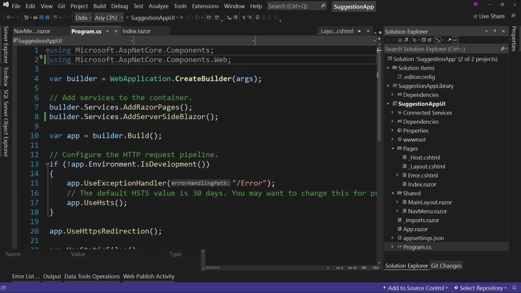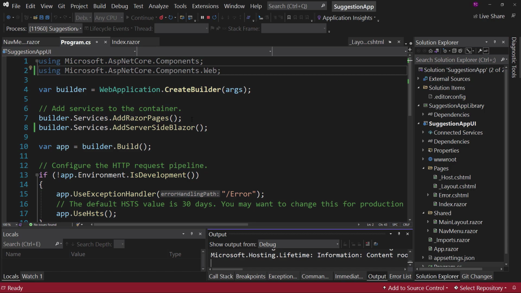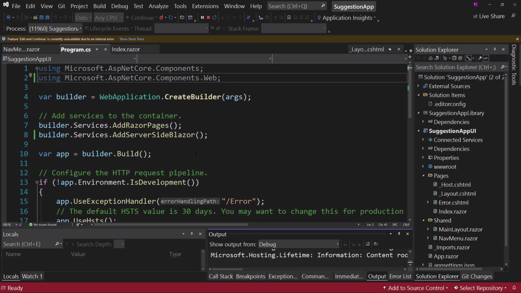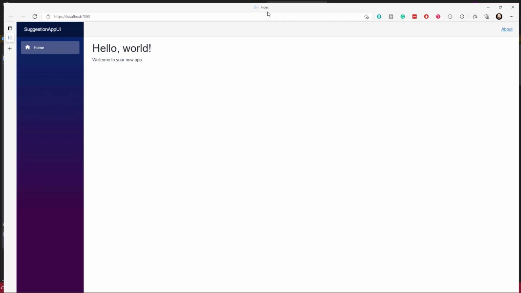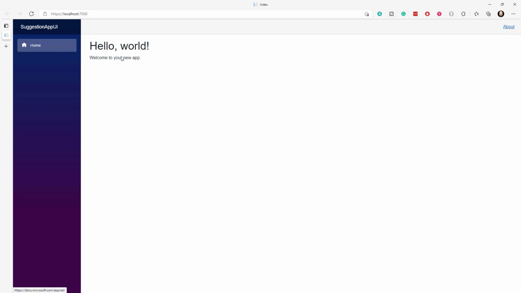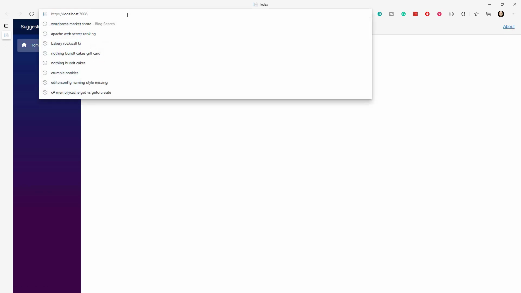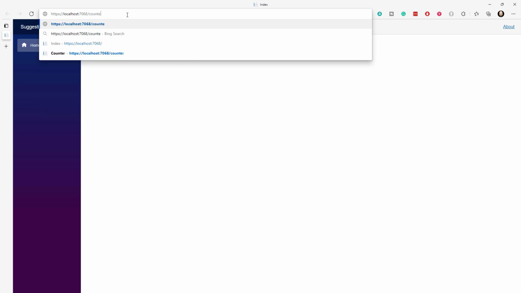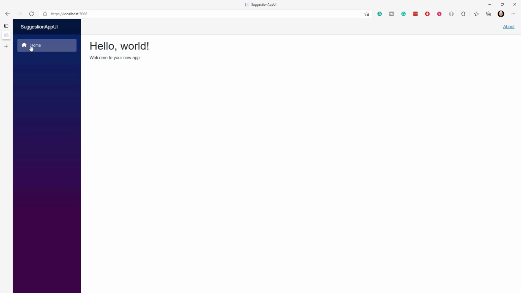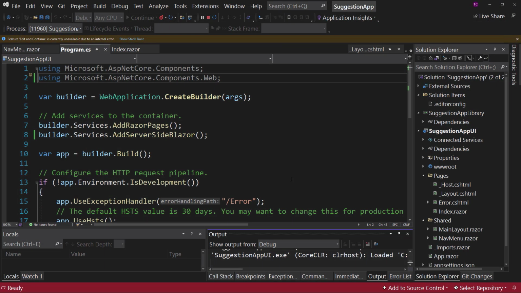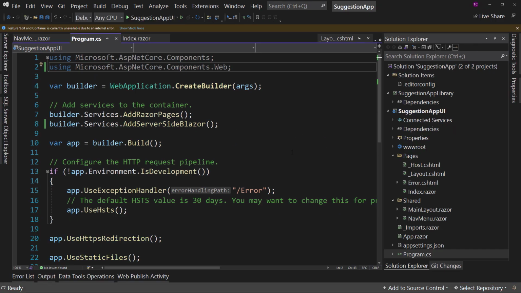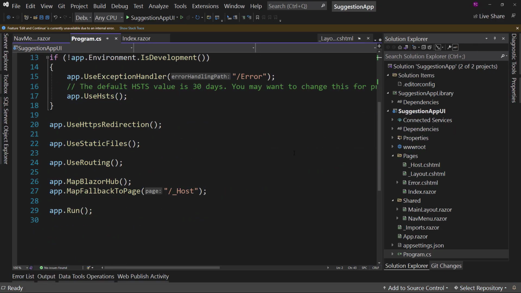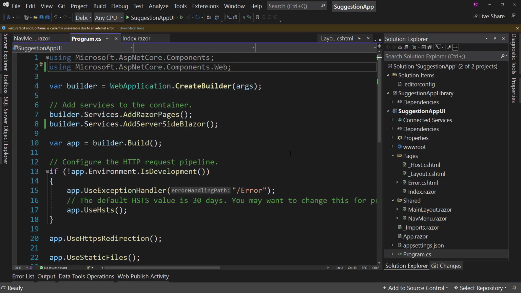Let's launch it again and see if it works. And then, yes, it does work. It builds. If we try and go to a /counter, that won't work because it doesn't exist. Nothing at this address, but the home does work. And so we've cleaned out all of the kind of boilerplate stuff from Blazor that we don't need. Okay, let's get rid of all that stuff so we can start fresh with working with Blazor.